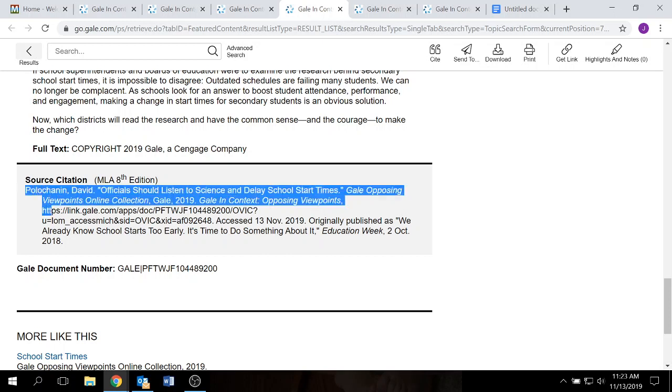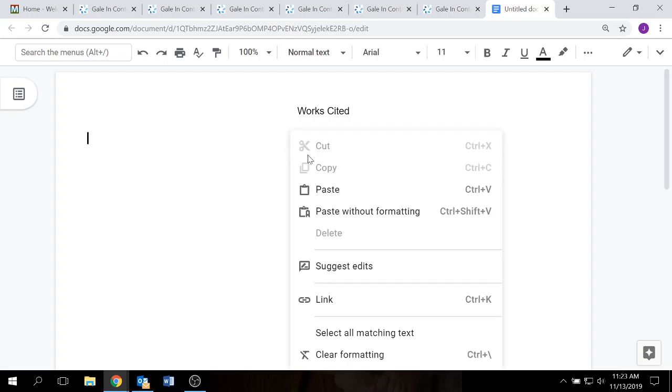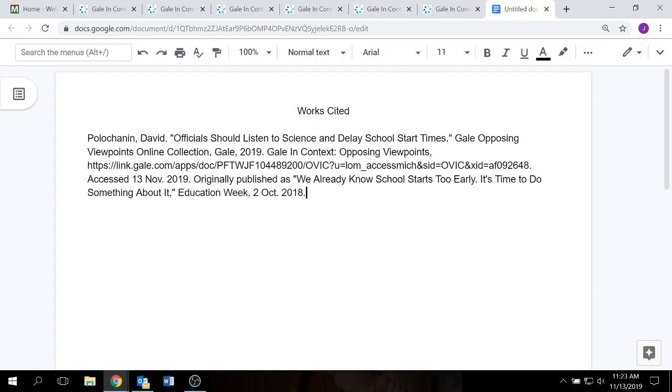So I'm going to select this, right-click, and choose Copy. I'm going to go over to my blank Google Doc. Control-Shift-E centers things, Works Cited, Enter, Enter, Control-Shift-L. And if you paste it, you'll get lots of funny colors, potentially, coming from the website. There's a way around that. If you Control-Shift-V, that is to paste without formatting.